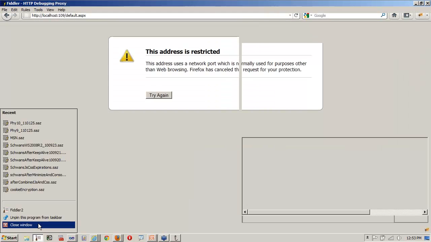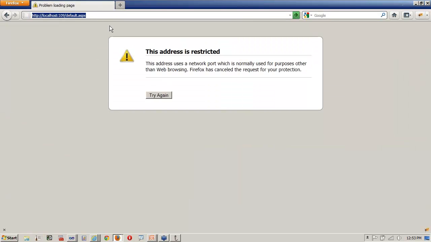close out my Fiddler here in case it doesn't like that. Okay, Firefox blocks certain port numbers, and I've got that on another port, so I'm not going to be able to get this running at this instant. I've done this before, and what it'll do is it's more in the 90s. So I'll get back a speed in the 90s.